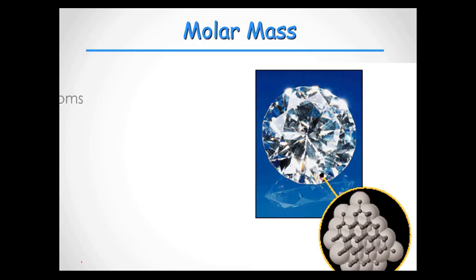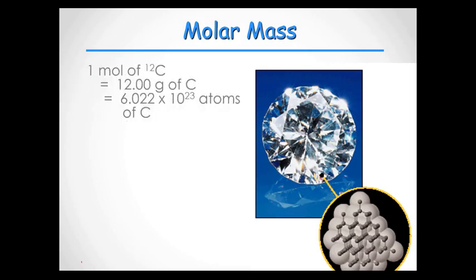So when we're looking at the mole, again, they started with 12 grams of carbon. And like stated before, they figured out how many atoms of carbon were in that 12 grams that they measured. They determined that there were 6.022 times 10 to the 23rd atoms. You need to know this number. This can also be used in terms of particles or molecules. So just know that there are different variations. Atoms, particles, molecules all mean the same thing.